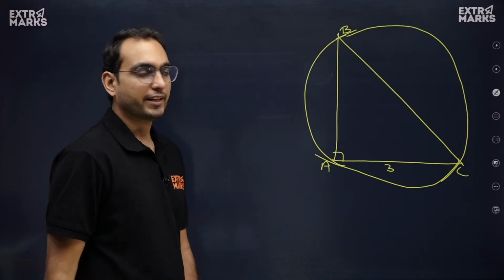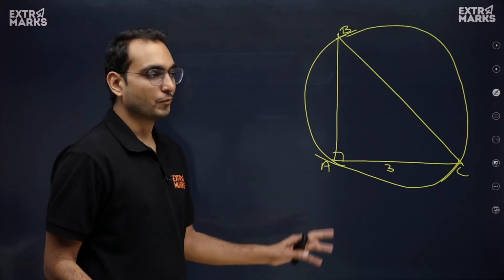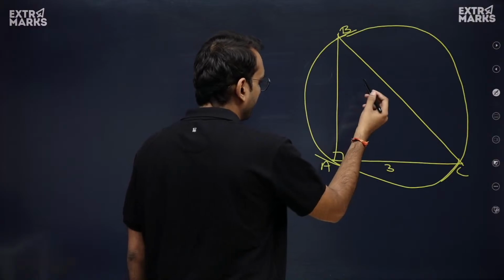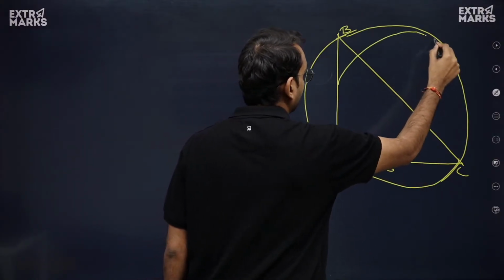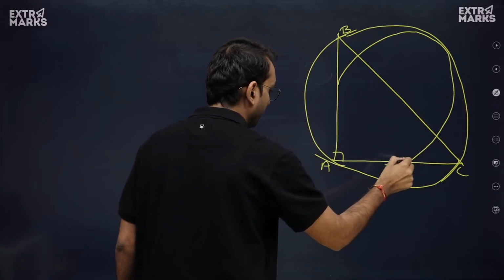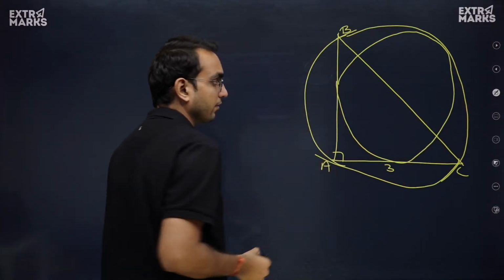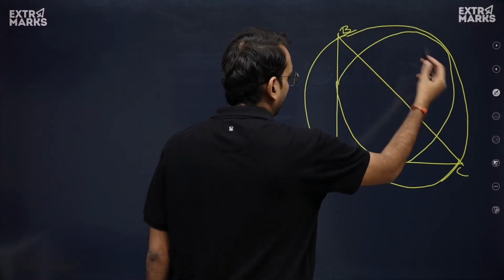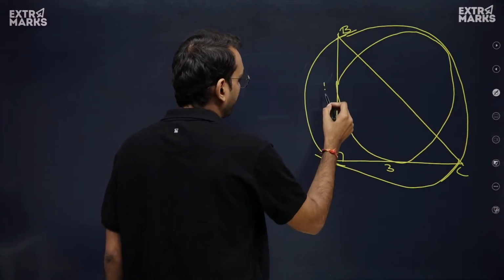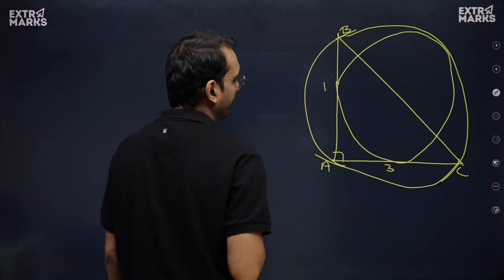Something like this. Yeah, it's not looking like a circle, but just assume that it is a circle. Now our circle is touching both sides and this circle also. So it will be something like this. So it's basically something like this, right? So this is 1, this is 3, right?